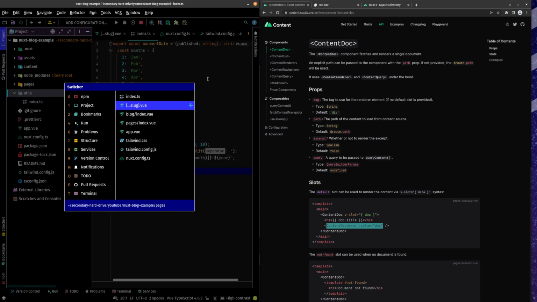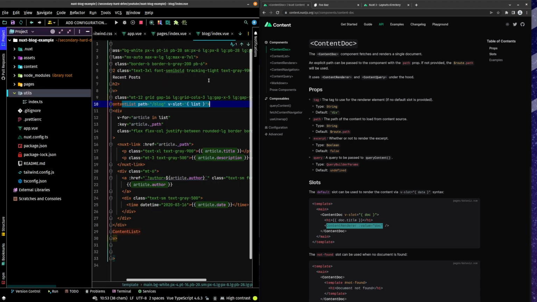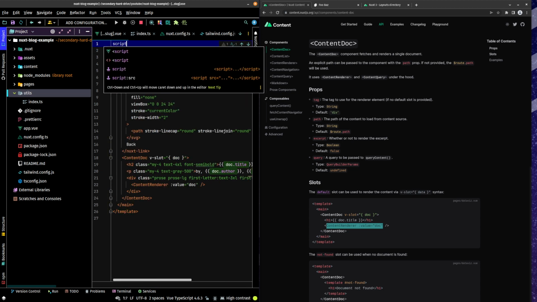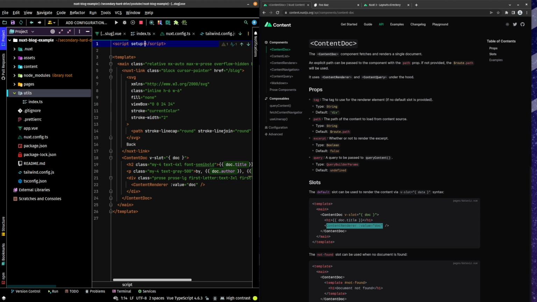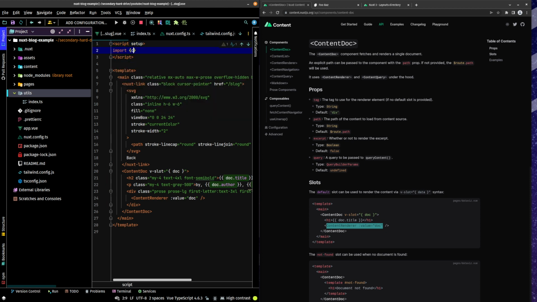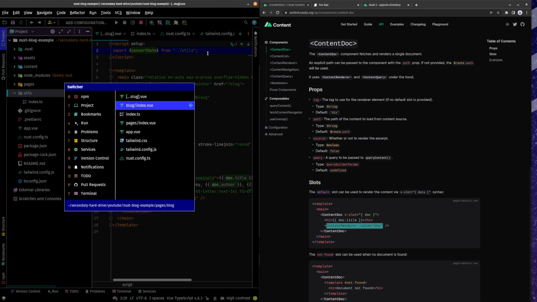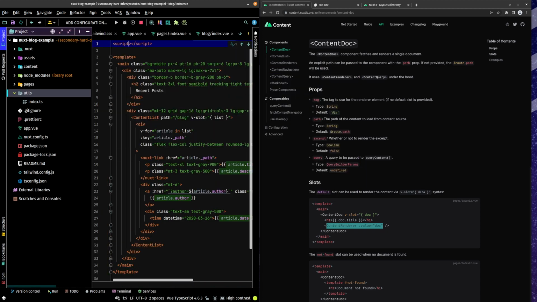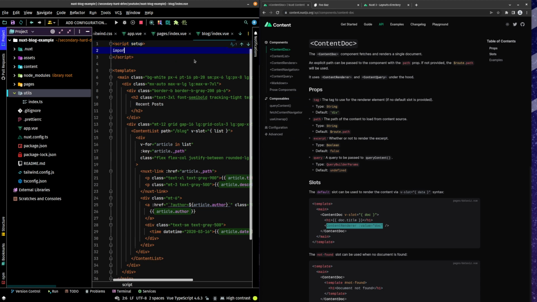So now let's go back into our, this is blog index. Let's go back into slug. And now all we need to do, script setup, and we're just going to import convert date from utils. And we might as well do that in blog/index as well. Script setup, import convert date.